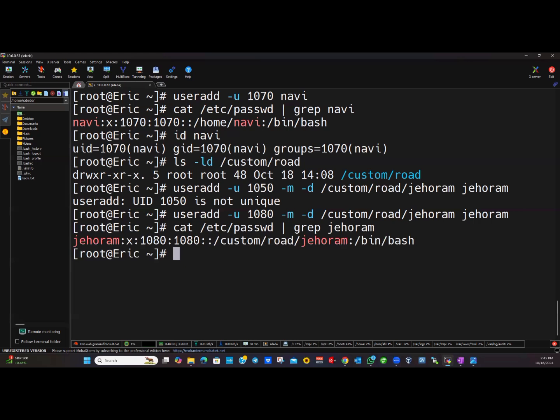Then we assigned a home directory to the user Jehoram, and that is /custom/road. And we said in our previous video that the home directory of the user is where the profile information, configurations, and settings about the user are found. You can see over there, and of course, the default shell is /bin/bash.